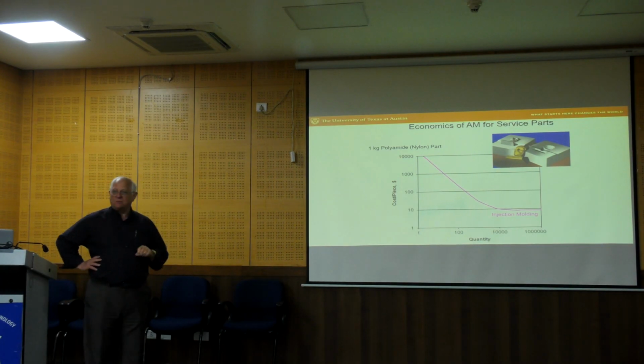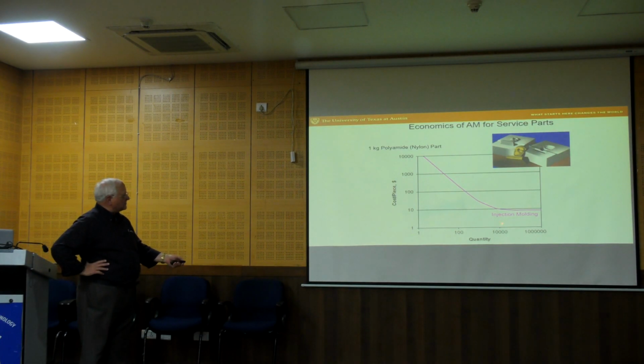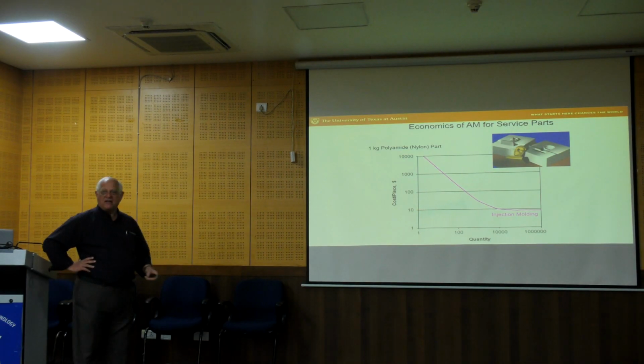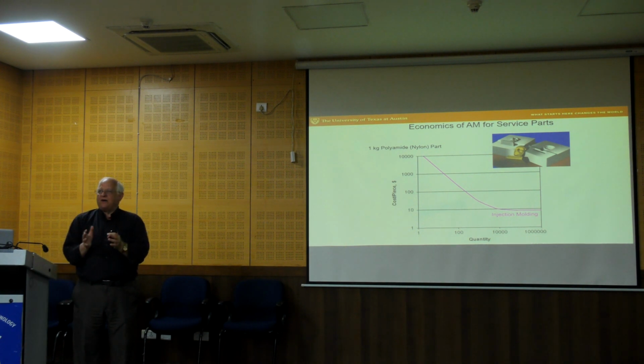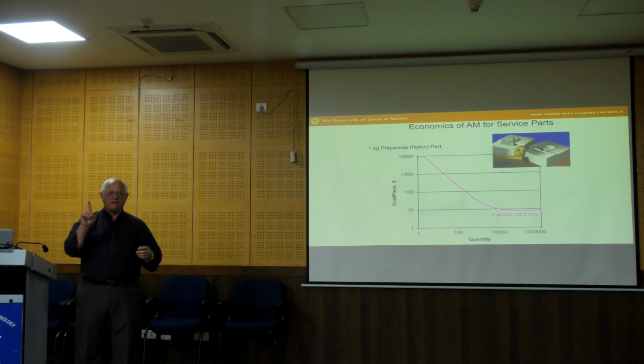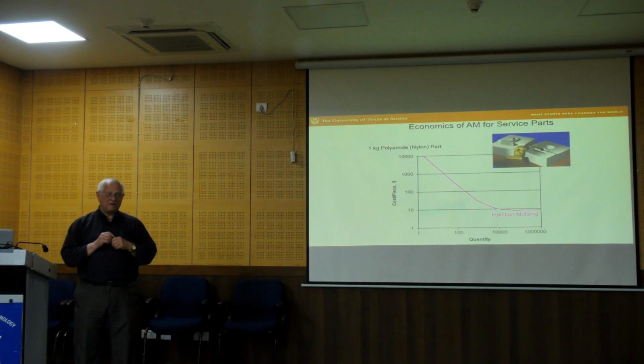However, if I do 10,000 parts, I'm only paying $10 for my part. That's much more reasonable, right? The reason is that if I make one part, I have to burden that part with $10,000 for the tool cost plus some other stuff. But if I make 10,000 parts, I only have to burden each part with $1. And once I sell those 10,000 parts, I have $10,000 back to cover the cost of the mold, right? So that's the way this works.